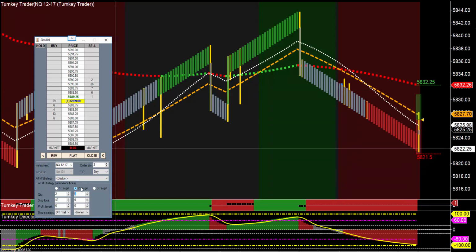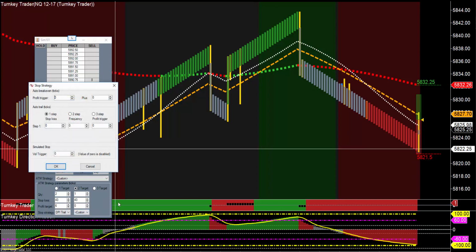Now for our runner contract, this will be a quantity of 1. Again, a stop loss of 43. And this time we're going to leave this profit target set to 0. Now, as a useful beginner money management strategy, we can set our runner to trigger at 20 ticks. This is a really good middle of the road without trailing, and we just sell our third contract at 20 ticks, which is a very easy method when first starting out, and you can always change it to a trailing stop later. But for now, we'll leave this set to 0, and then we'll set our trailing stop.